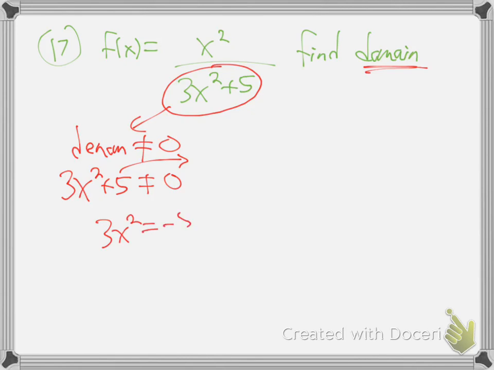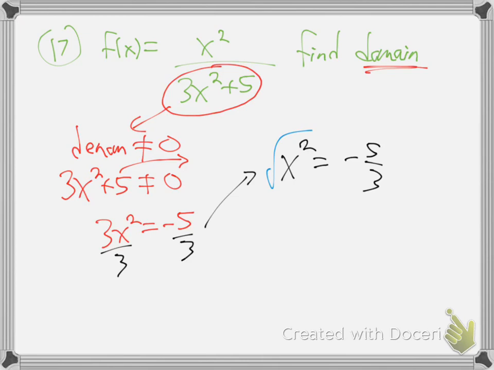Let me keep going. I'm sorry, I'm trying too many things in confusion. Keep going, trying to solve for x. What do we do next? Divide by that 3. Good. So that would be x squared is minus 5/3. And now how do we finish? Yeah, root. Put a root over the left side, over the right. And no way. Right there, that square root of negative, that's imaginary, huh?